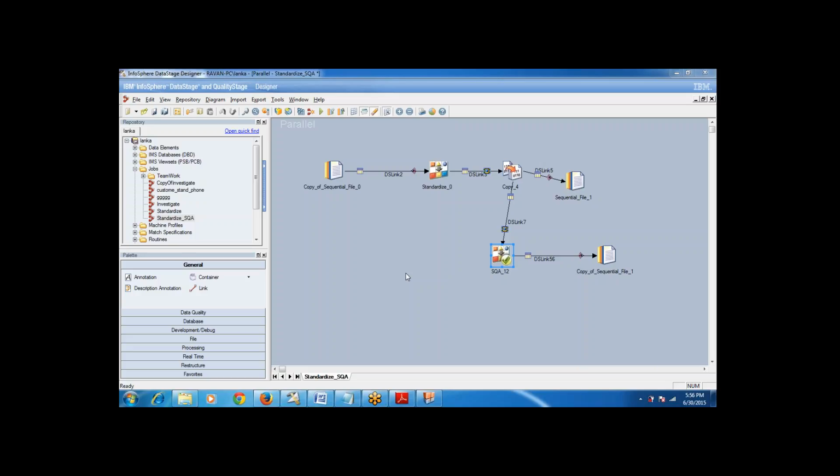Till now we have done the investigation and the standardization, but we have never done the duplication handling, removing or identifying the duplicates. But there might be a chance. Say today you are receiving a file with 1 lakh records. There might be a chance to have duplicates in the same file itself.